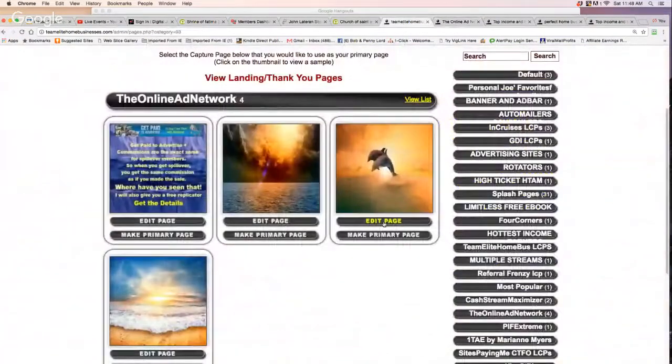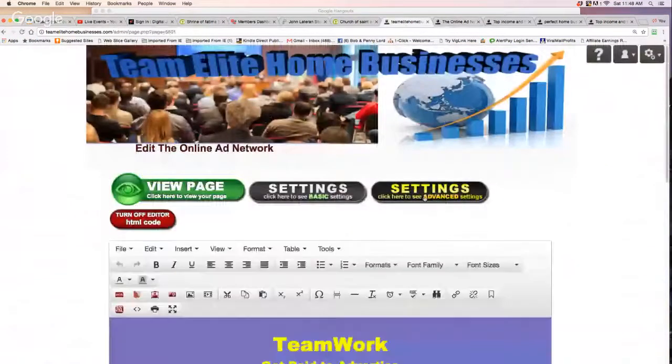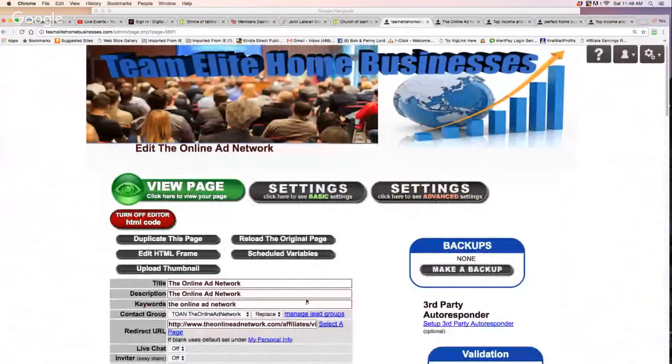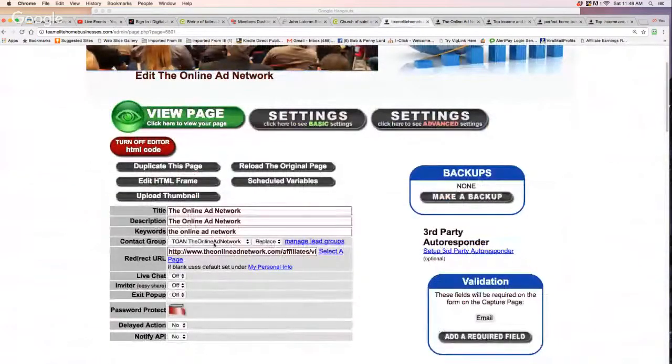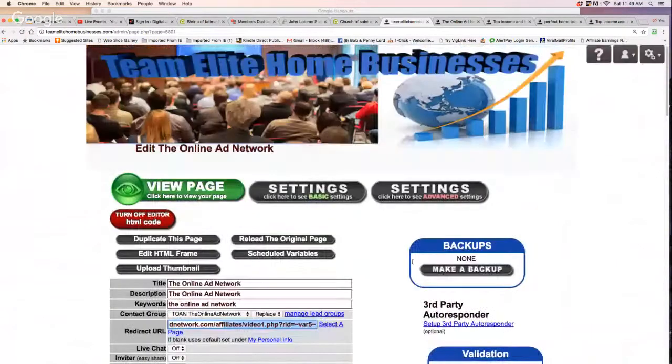There again, I'm generating leads. In this case here on this page, if I click on settings, they're going to the TON online network leads folder, and they're going to be sent to variable 5, which is SFI on my personal info.